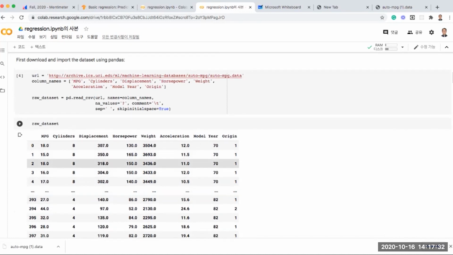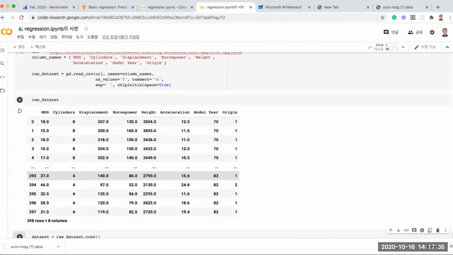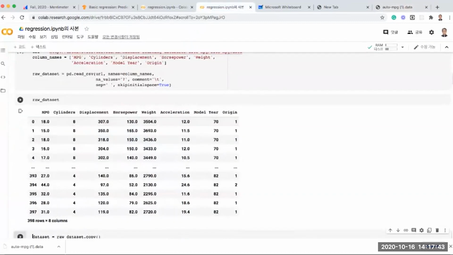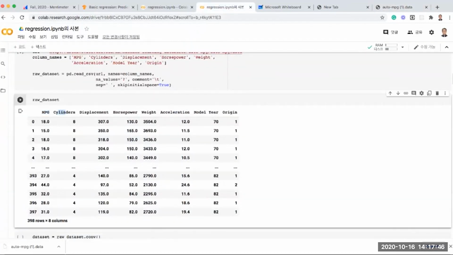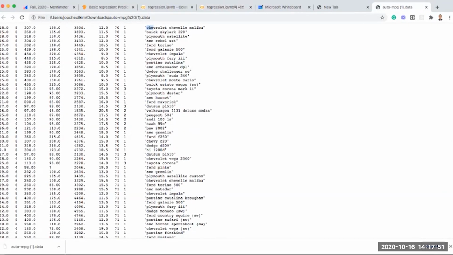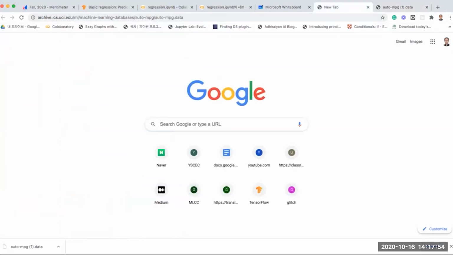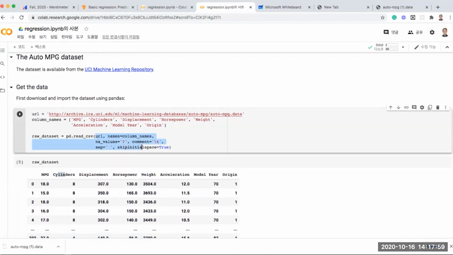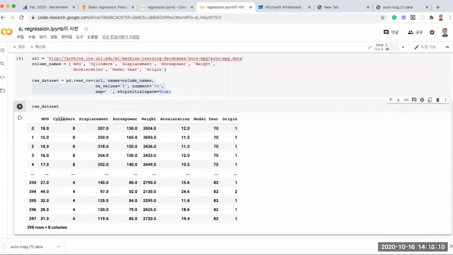This is the pandas data frame. The content is basically the same as this one, but you can see the difference because it has a column name and it does not have the last part, the description of cars, because they made these options. So you don't have to worry about the options. Anyway, we get the data set.